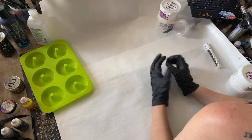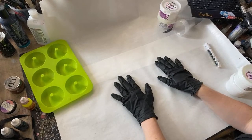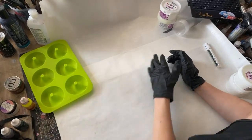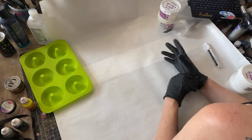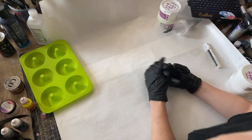What is the white paper you work your art on? This paper is just butcher paper, but one side is shiny. So if I need to, I can peel my figures off.